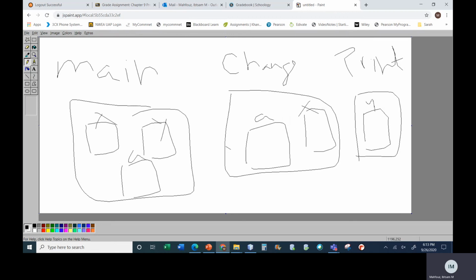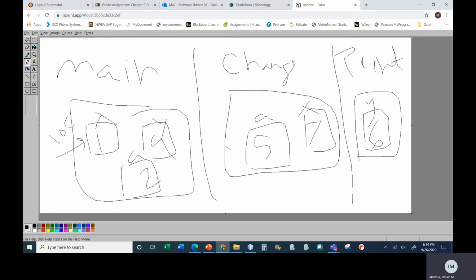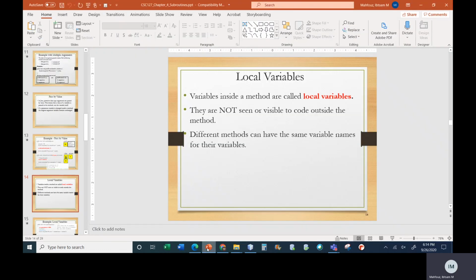It doesn't matter, because each method owns its own RAM space. Each one of them can put different values, and they can have different names. These are called local variables. They are local to the method that they are part of.